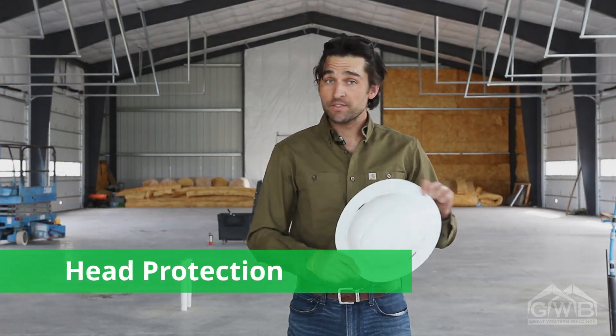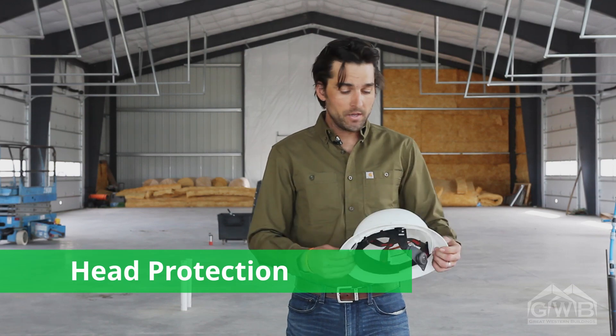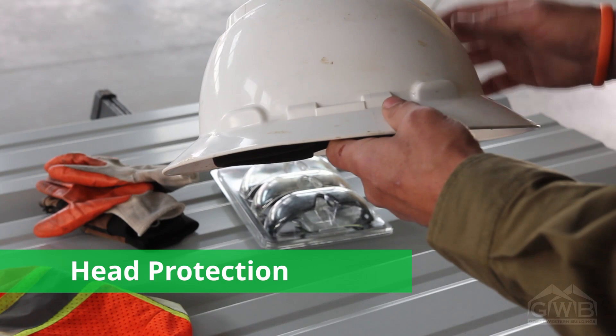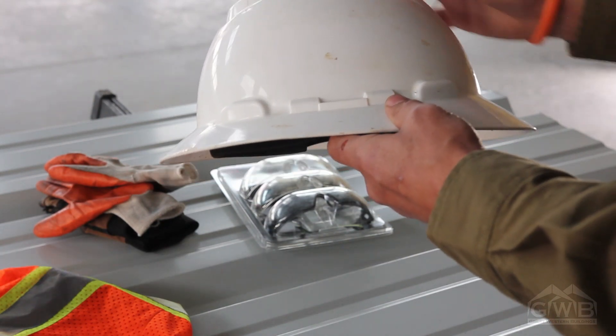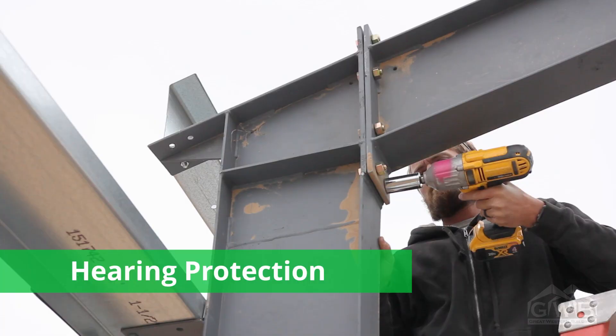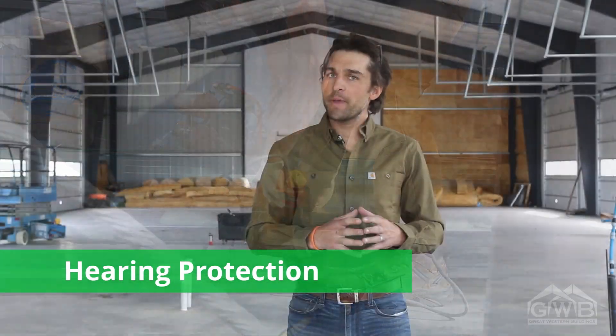Something else that I consider important, at least to have while you're flying in your beams or working around heavy metal, is a hard hat. You don't have to keep these on all the time — I never do — but there's nothing more aggravating than smashing your head into a beam because you weren't paying attention. These will keep you sane. Something I don't have with me here today is ear protection. When you're using an impact gun or the cutoff wheel to cross cut a panel, those make a lot of noise. Protect your hearing.